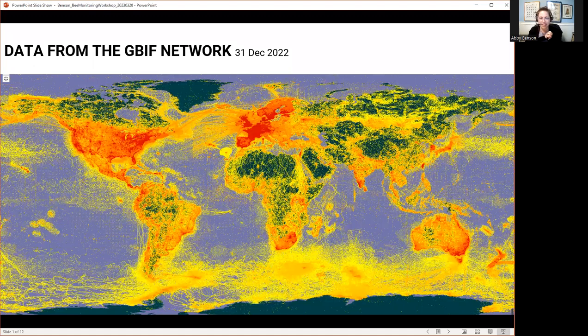All right, I think most of you know about GBIF, the Global Biodiversity Information Facility, but I thought I would just put up the obligatory slide showing all of the observations that are available in GBIF. All the places where it's red and orange and yellow are where there are observations; blue and green are places where we don't have observations at the moment. But you can see we're really getting a lot of data globally.